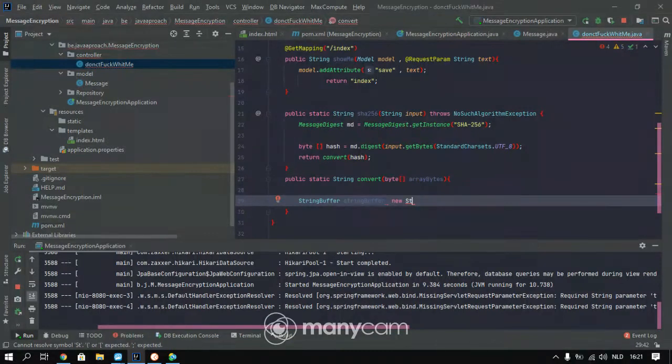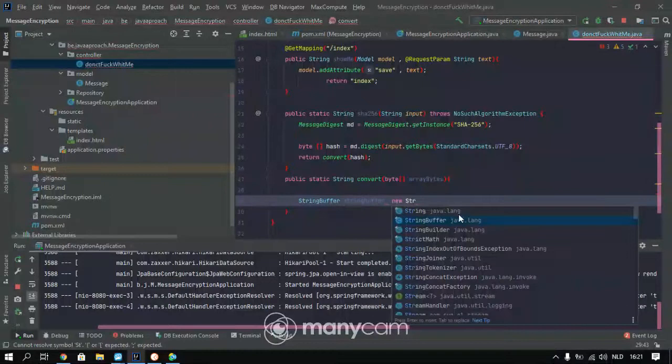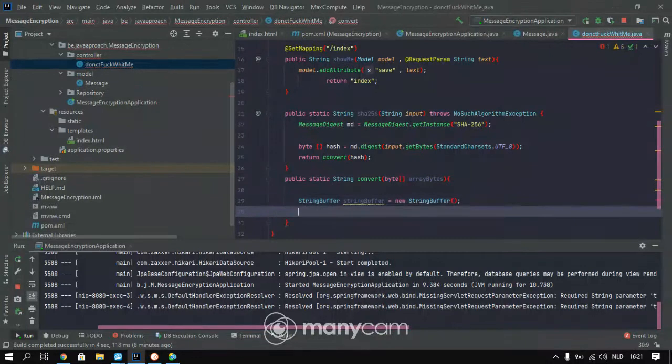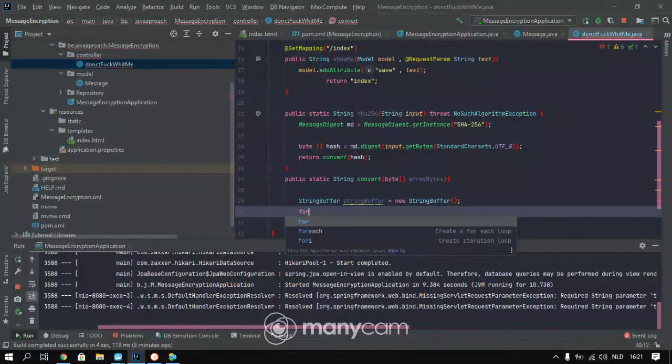New string, come up, IntelliJ, I expect more from you. Let me see, equal to, yes. String buffer never used. Okay, no problem. With a simple for loop, it's going to be used.